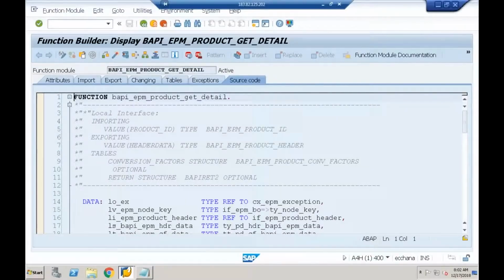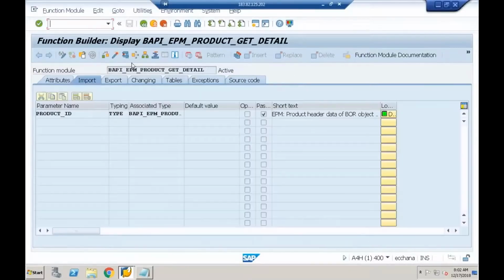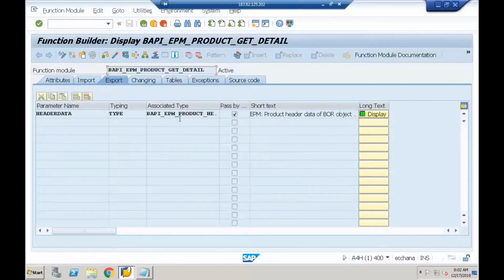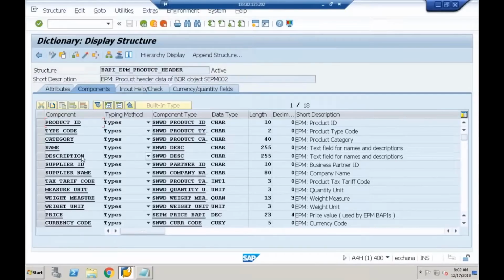It will take the product ID as input and returns the details of that particular product in the form of a work area. If you see here in the export section, it is returning one work area which will carry that particular product details.